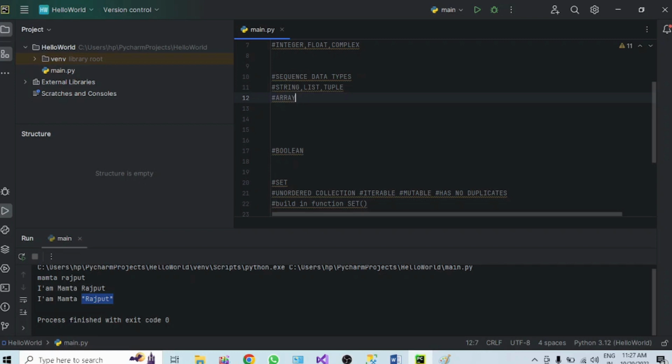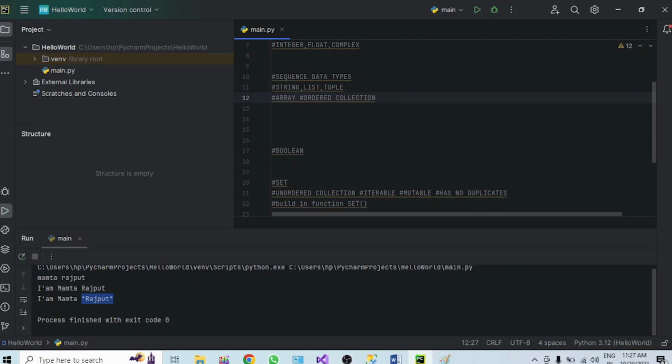A string is an array of character data types, but a list is an array of different data types. It is an ordered collection, which means the items in the list will be stored in sequence. Items can be of different data types, and the values can be duplicate or not, as we are going to see.